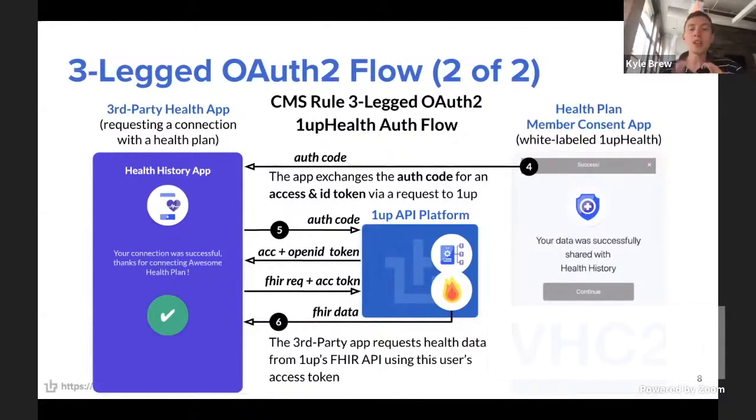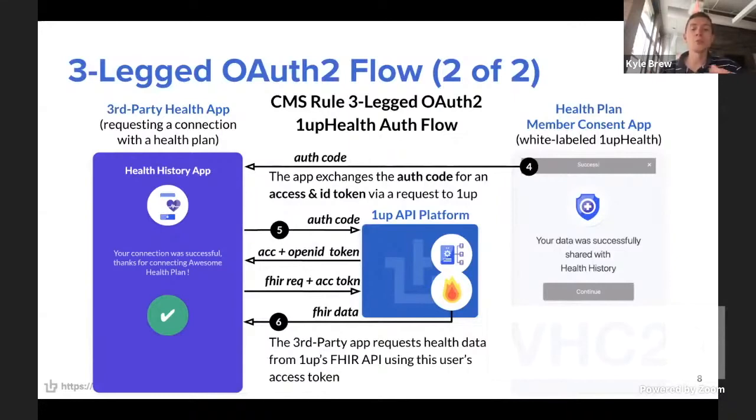And that all being said, this specific token would then be used to say, give me the FHIR data you have for this member. And then from there, it's on this app on the left side here to use that data however it's going to use it. And so from there, I'm back in the app. I'm back on my iPhone, I'm back multitasking, I leave the app, come back. It has my data. It can visualize it. It can notify me about changes, all of those things.